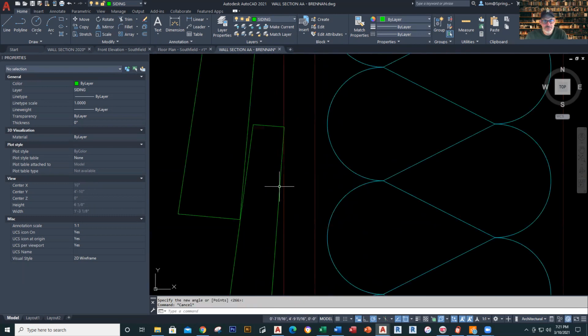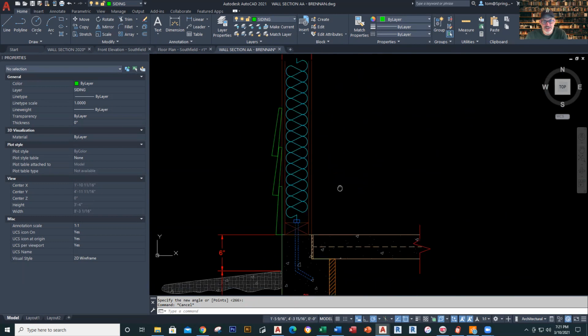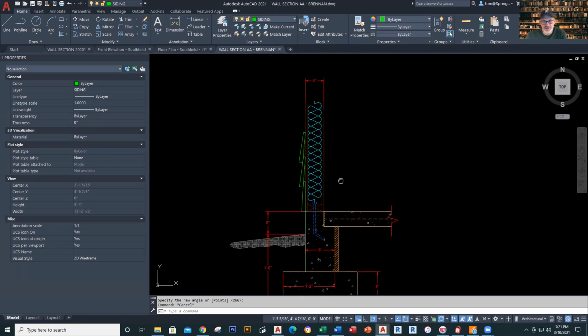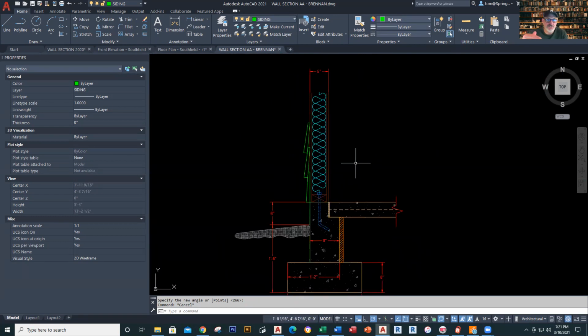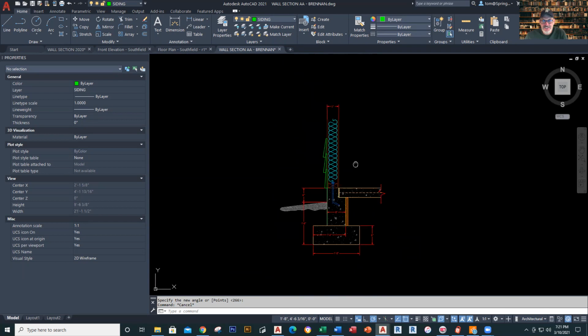And again, it's not perfect, not meant to be. I'm just trying to give you guys some experience with how these things kind of work together right here. And that's how you go ahead and put shakes, and shakes would actually work that way. Your first one might not be quite the same way, but that's how you go ahead and make them. And each one sheds water as you go along with that right there. Okay, and that is how you put those in.